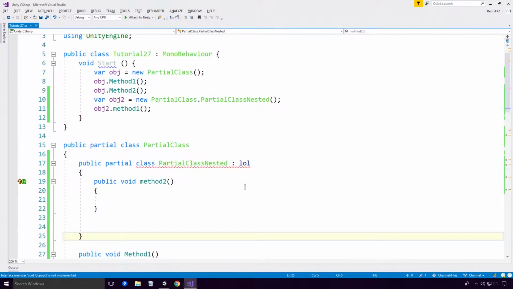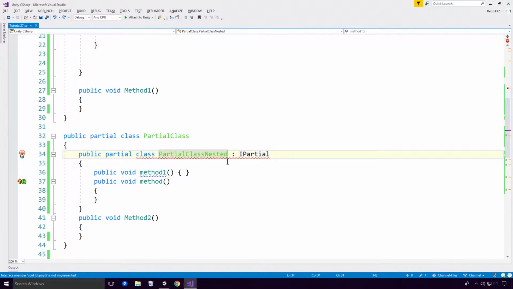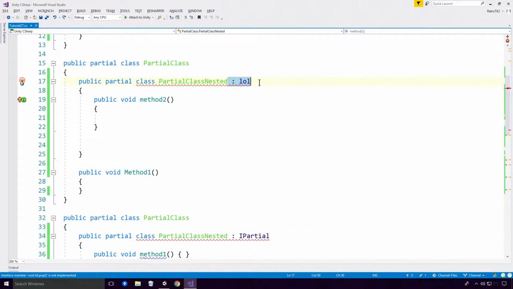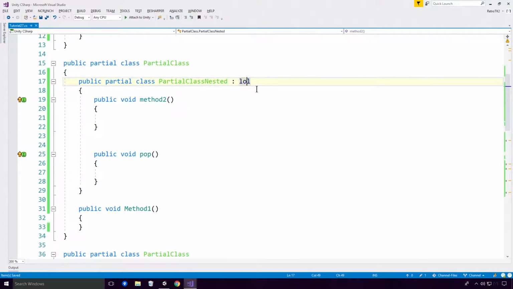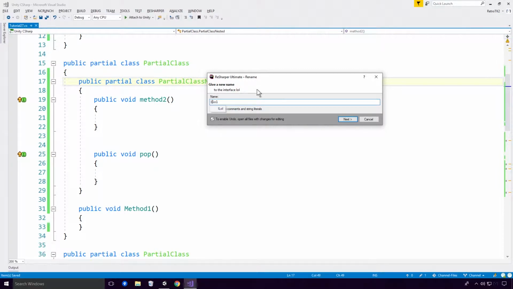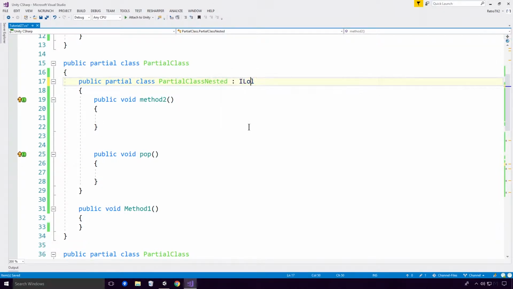And as you can see, the error is present across both because, even though the declaration is only on this one for the lol interface, the contract has to be shared amongst both, and this one is implementing the lol interface as well. All fairly obvious stuff, I'm sure. I just want to really hammer this stuff home. I'm going to change this to ILol because why not?